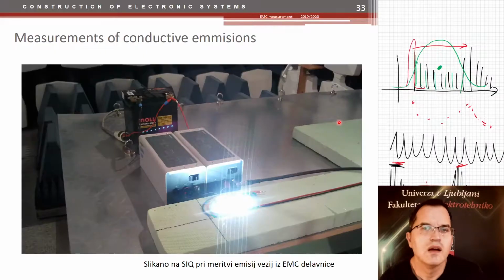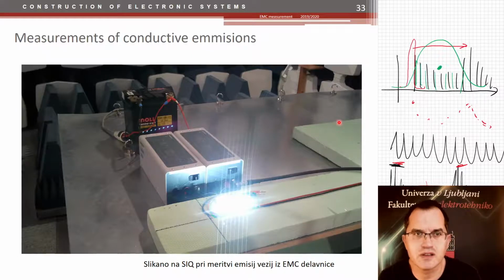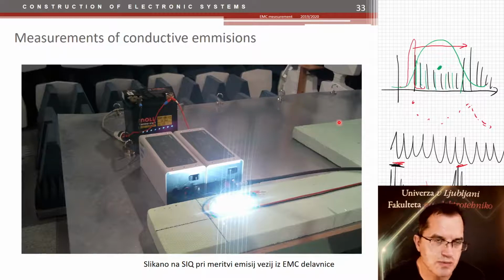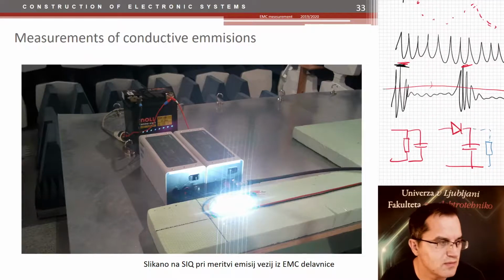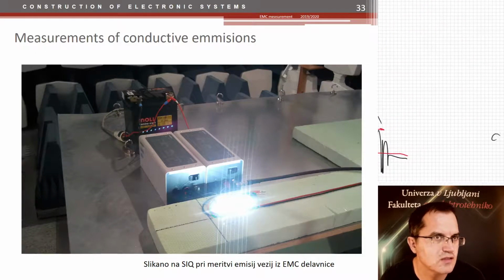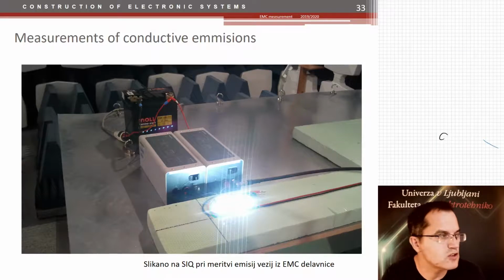Now, conductive emissions are measured in a different way, but still they are measured in the anechoic room, because there you don't have any noise from outside, as that room is also shielding from outside noise. Therefore, it is useful to measure the conductive noise as well, although we are measuring it directly on the wires, on the tracks, on the connection lines. Okay, so the question is, how do we measure it?